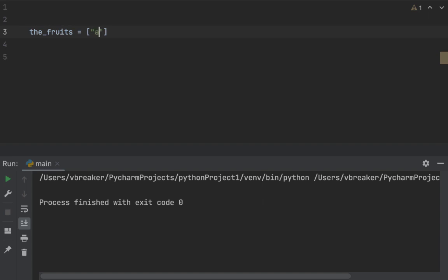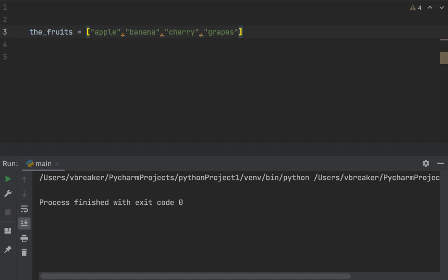So we have some fruit like apple. We use the comma to separate the list of fruit. Okay, we have banana. Here we also have cherry. Let's say we have grapes.